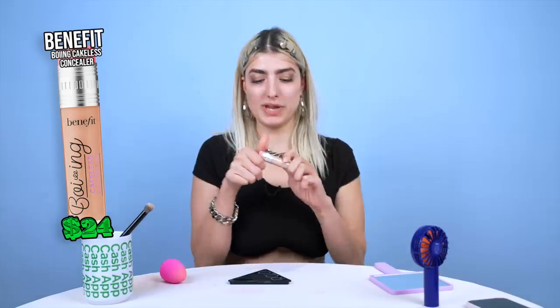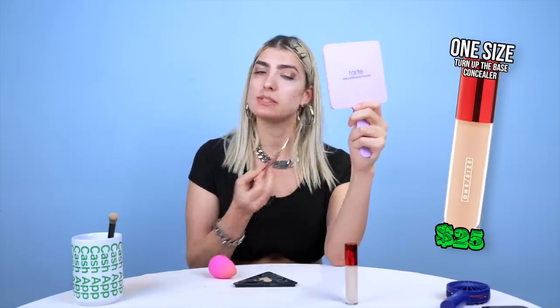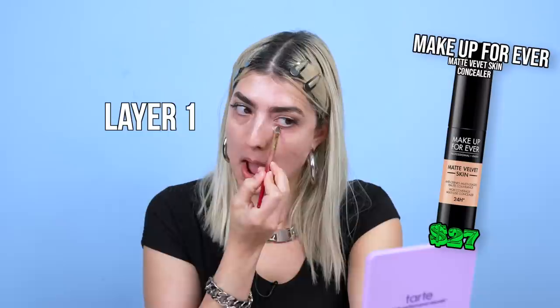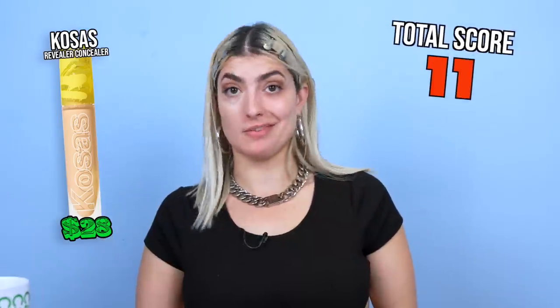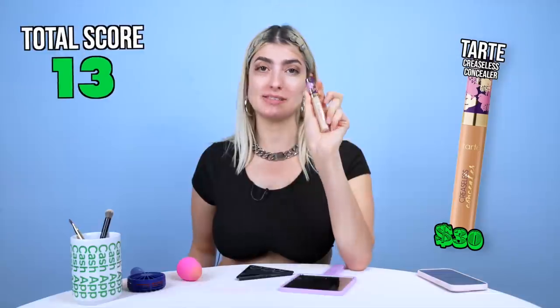In order to test how cakey they are, I'm gonna apply as much as I would need to apply on a normal day. If I need to apply seven layers for the coverage I need and it ends up super cakey, it's gonna get a 1. Rare Beauty — this doesn't look cakey, it settles into my wrinkles a little bit — I'm gonna give this one a 6. Benefit Boing — it looks like I'm wearing concealer, which is not a bad thing, but I hope to find one that doesn't — I'll give it a 5. One Size one — for me to get the coverage I want needs so many layers that it just becomes cakey — I'm gonna give it a 3. Fenty — that took about 10 layers and it's not cakey yet — I'm gonna give it a 6. Makeup for everyone — this one's pretty cakey, I'm gonna give it a 4. Kosas — you can see it sitting on my skin, not really melding into it — I'll give it a 5. Tarte Shape Tape — 5. Laura Mercier — slightly more on the side of skin than concealer — I'm gonna give it a 6.